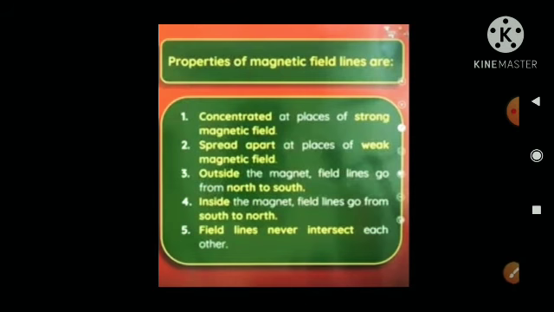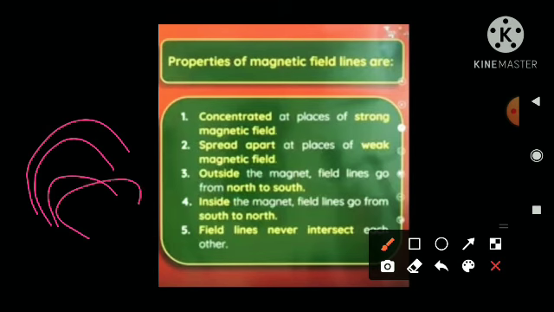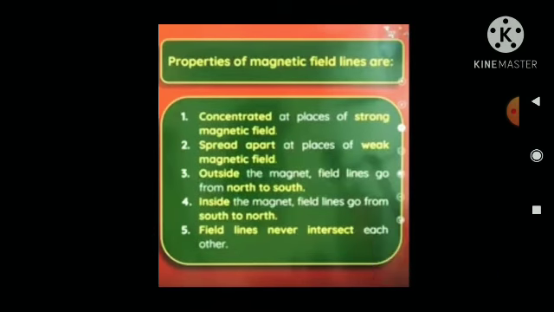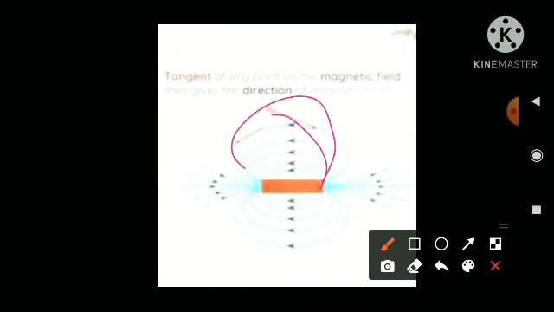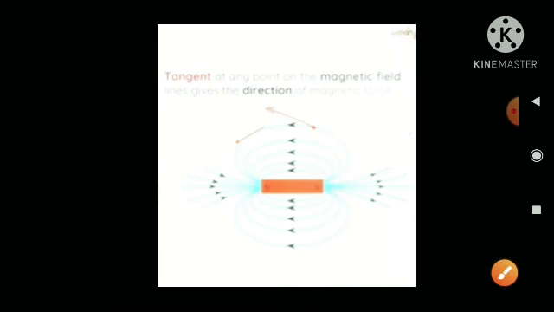So these are the properties of the magnetic field. There are a total of 6 properties. The first is closed curves. Hope you will keep it in mind. All are closed curves. They are not in straight lines. They are all curved and closed. You have already seen it like this. Yes, they are all closed curves. So this is one of the properties.